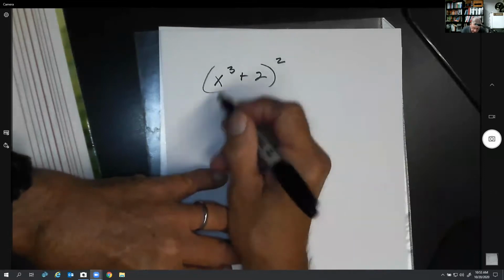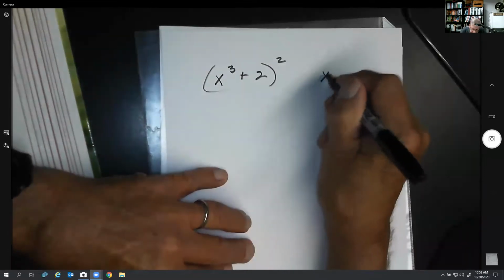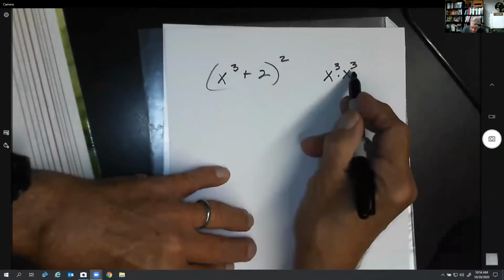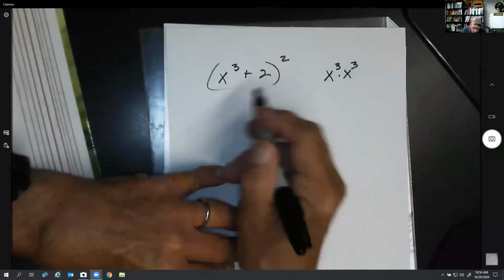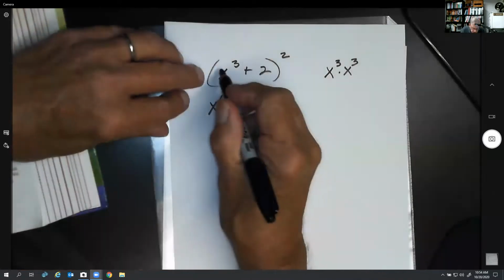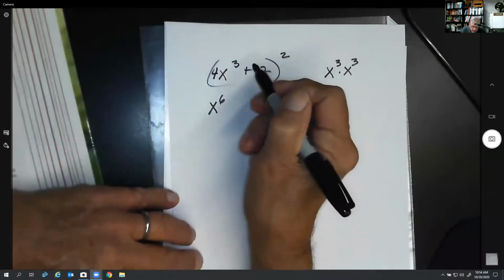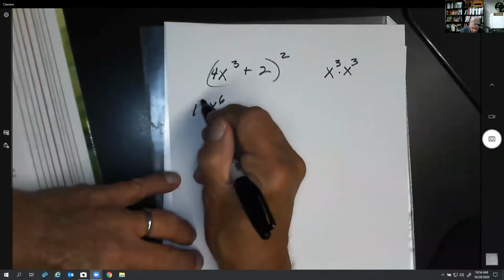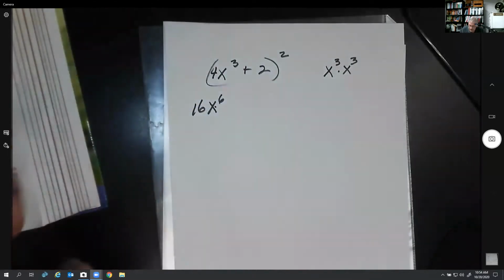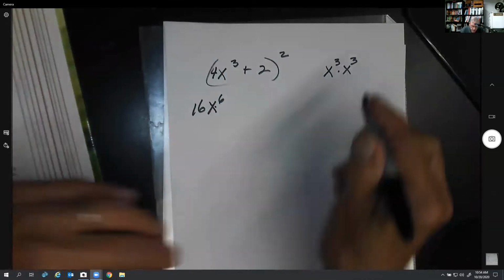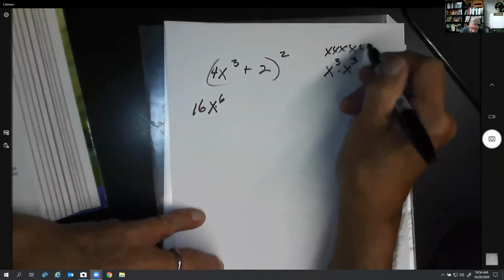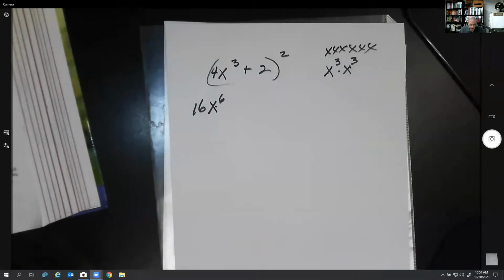You might think it's x to the 9th because you're squaring, but this is x cubed times x cubed, right? Squaring it means multiplying it by itself. So 3 and 3 makes 6. So you have to be kind of careful with your exponents. If there was, say, a 4 in front of here, that would obviously be 16, 4 squared. But powers, you don't just double them. Think of it as x cubed times x cubed, which would be x, x, x, x, x, x, x to the 6. So you have to be kind of careful.